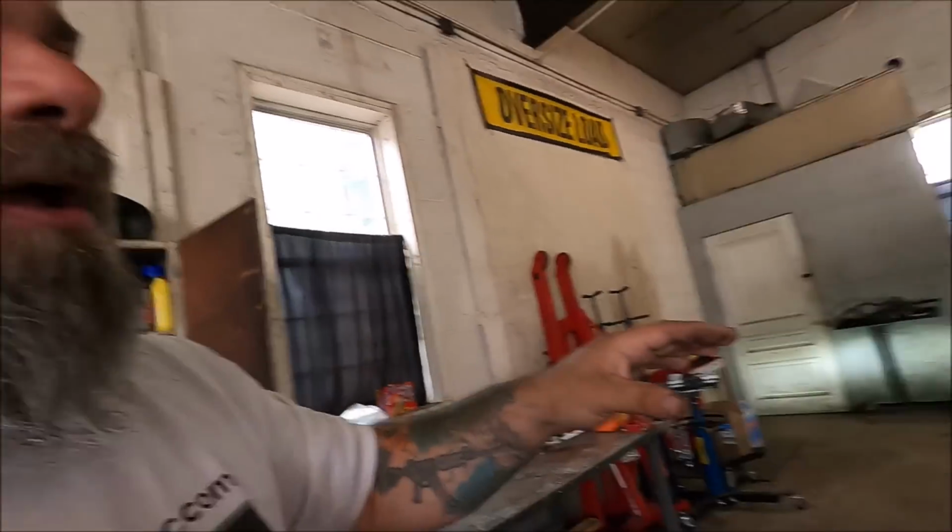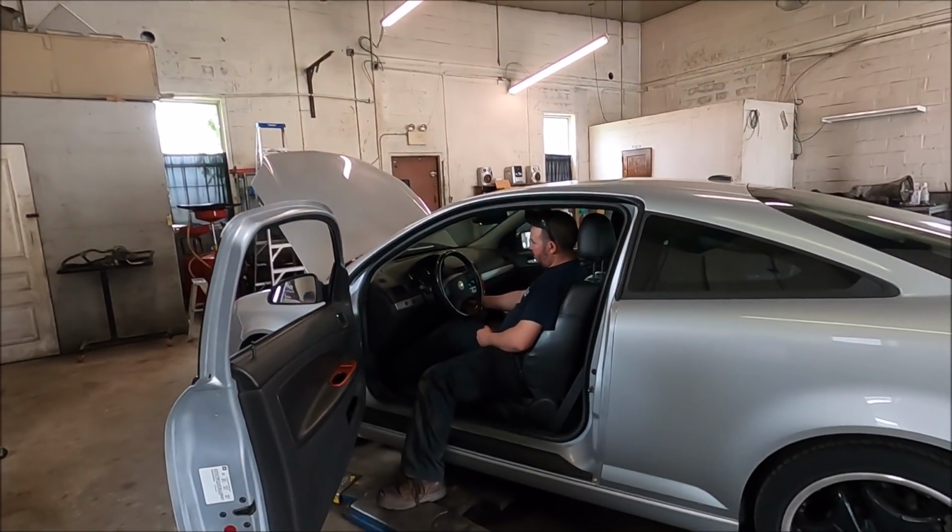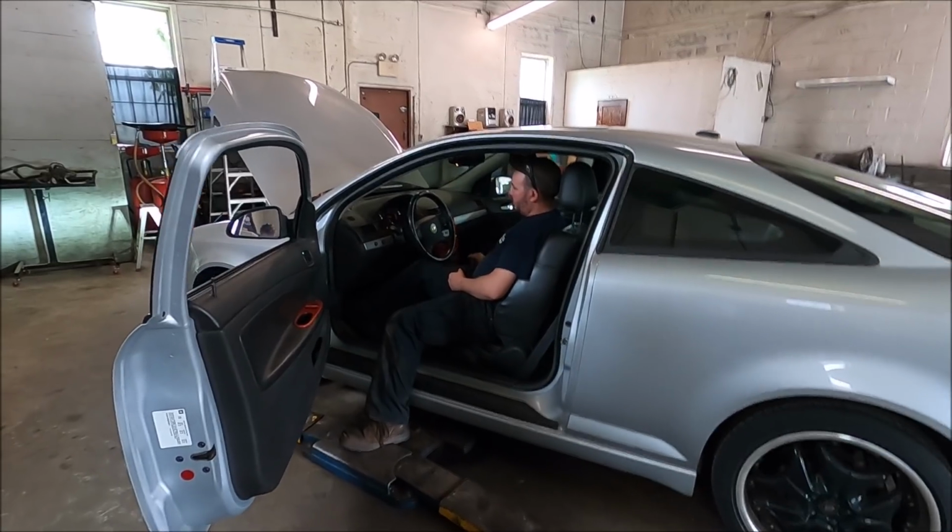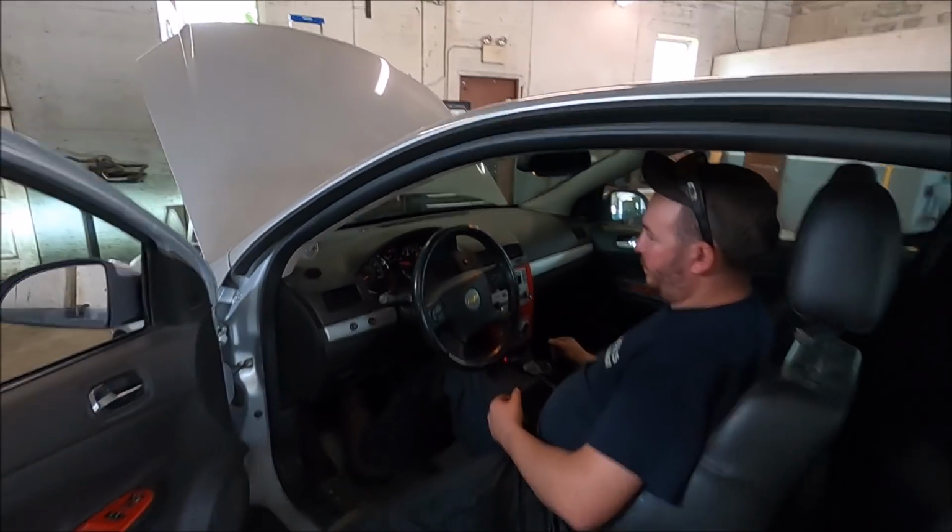Alrighty, everything's together. Everything's working, battery's hooked up. Make it happen, Cap'n. Starts up like a dream. No check engine light. No check the engine lighties. And she's running. So hopefully she stays running.